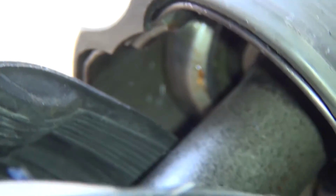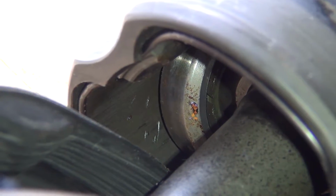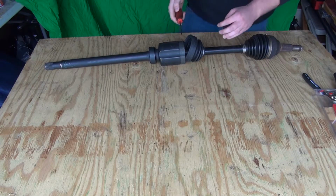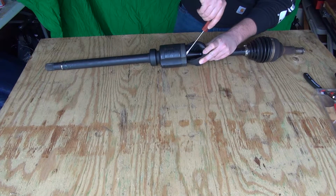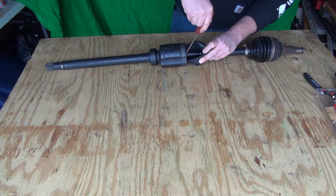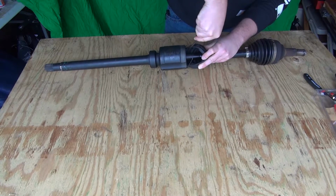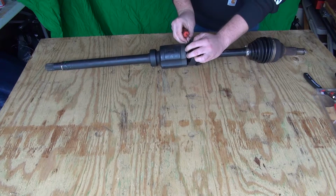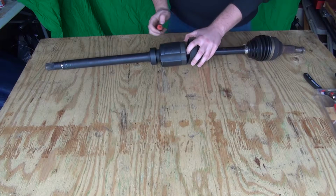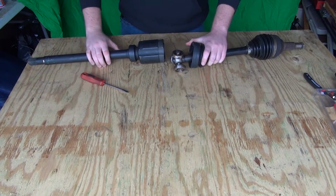You're going to see how it connects on this little tooth right there. You're going to need a screwdriver, and you're going to need to release that snap ring. I like to take a simple flathead and simply pry underneath that snap ring and release one side at a time. Once it comes off, it's only held on by 3 points. Once that comes off, this whole axle will slide right out of itself.